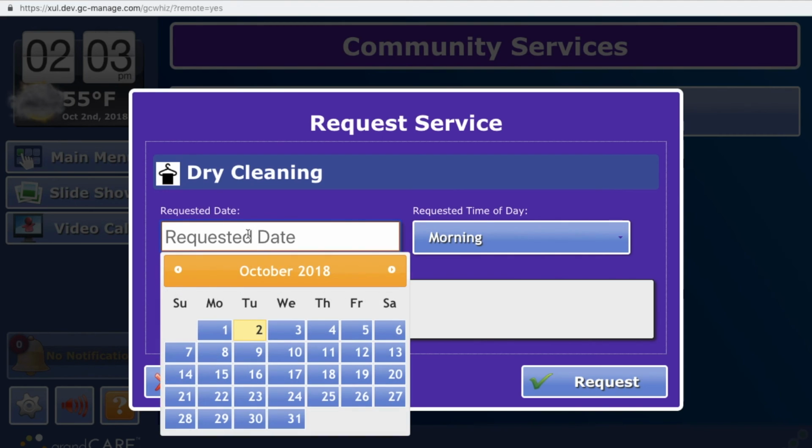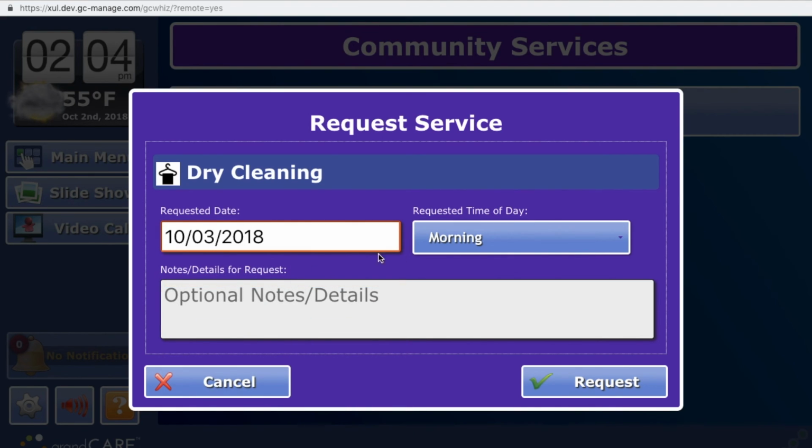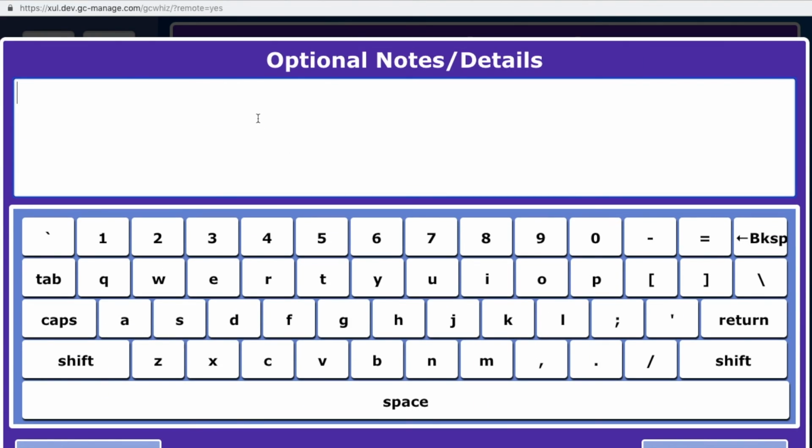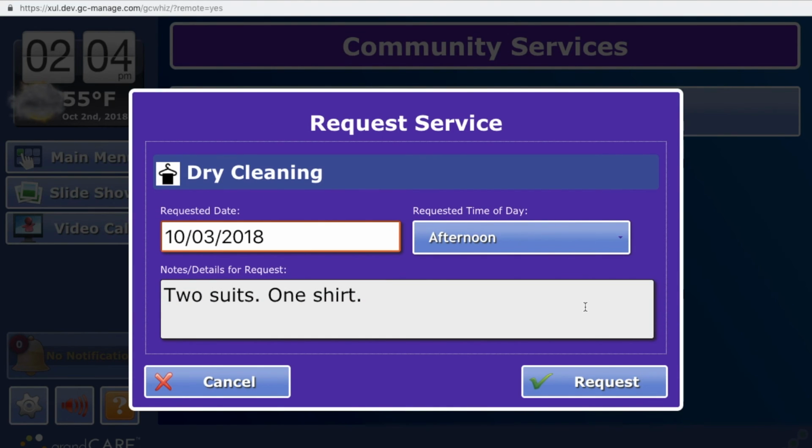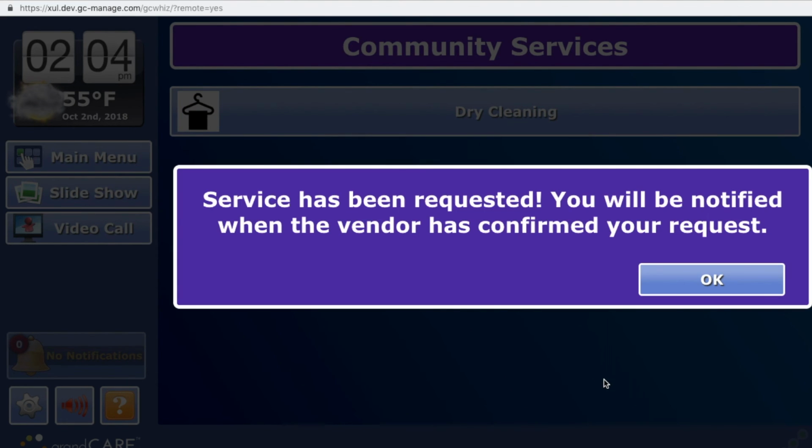I want my dry cleaning picked up tomorrow, please, in the afternoon, and I'll just leave some details like 2 suits and 1 shirt. I will submit that. There's my filled out form to request this service, and now I just touch the request button, and that is it. Now I get this notice that says your service has been requested, and that I, the touchscreen user, will be notified when the vendor has confirmed my request.